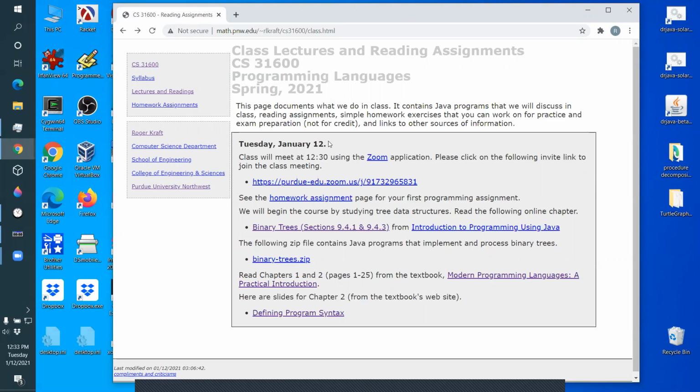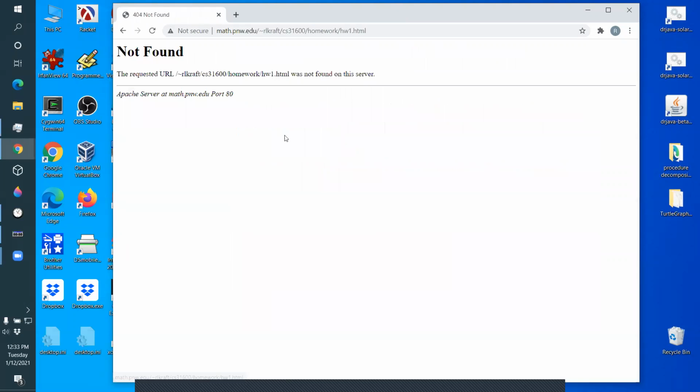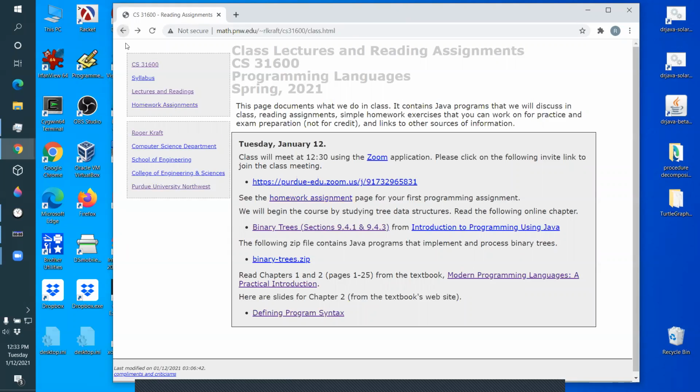First, what we're going to do today is go over the syllabus of the course and then start talking about some introductory material. Right now, you might have noticed that there's a link that says there's a homework assignment up there. It's not up there yet. The homework assignment is not quite ready yet. I hope it'll be up there later today. So we're going to go over the content of the syllabus. I just want to point out that even though it says see the homework assignment page on the website, the homework assignment isn't quite ready yet.